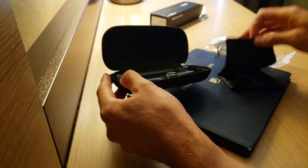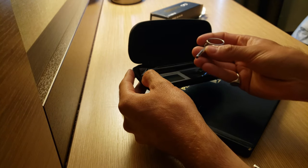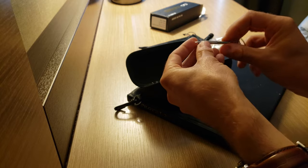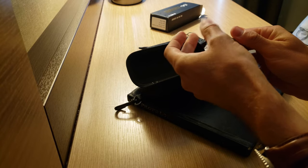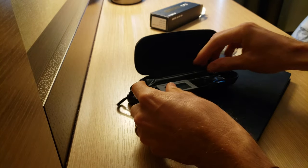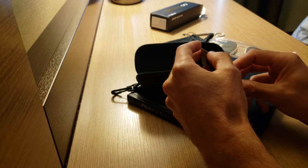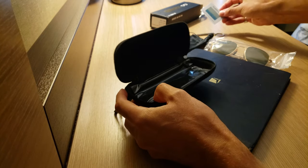We have a sunglasses little cloth bag that you can place them in. Also got a little tool here, which I'm assuming is to help you tighten up the temples and all that sort of stuff. So that's pretty cool also. I'm sure that you can actually change that around. That's a flathead screwdriver. I'm sure that can be changed over for a Phillips head as well. I'll place that over to the side. What else have we got? We've got a little polarized tester in the case as well, so you can actually see the effect of the polarization, because once again, these are polarized sunglasses for just a little over $20.